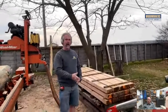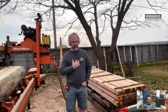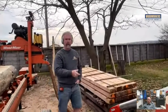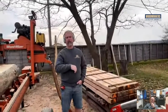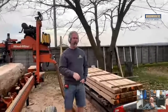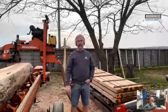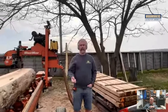But once it air dries, there's a lot of different opinions about drying. What works for me is I will stack and sticker it for 6 to 12 months, get it down to that 20% moisture, then I will ship it off to a kiln. Have the kiln guy get down to 10 to 12%. I'm shooting for 10%. And then we will store that stuff in the upstairs section of a barn until we're ready to use it.